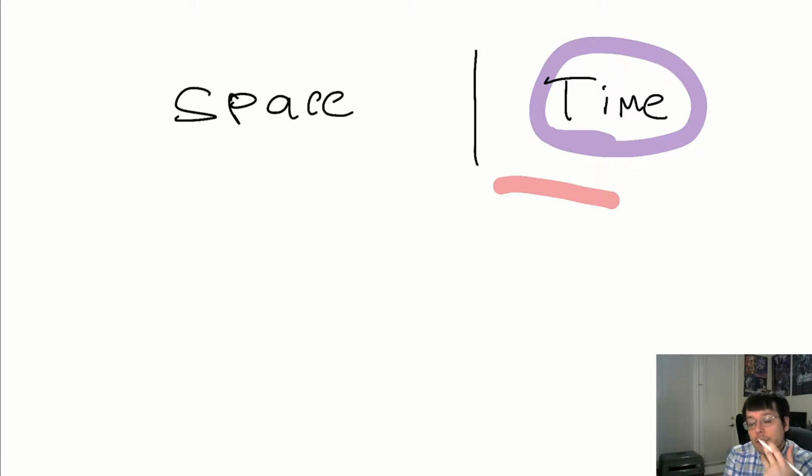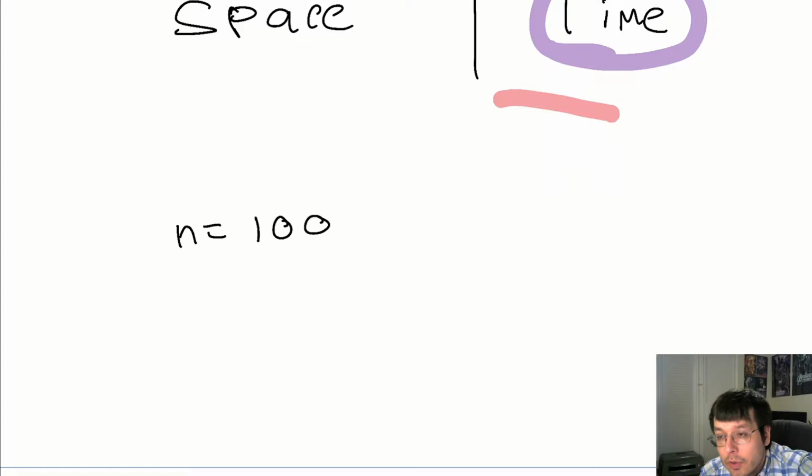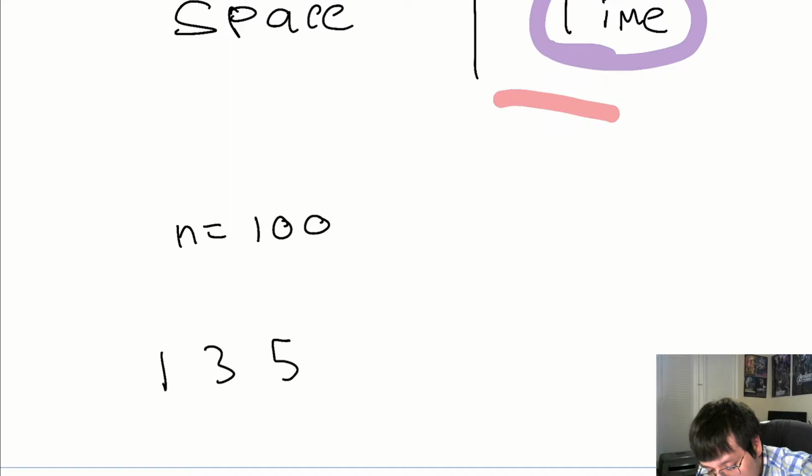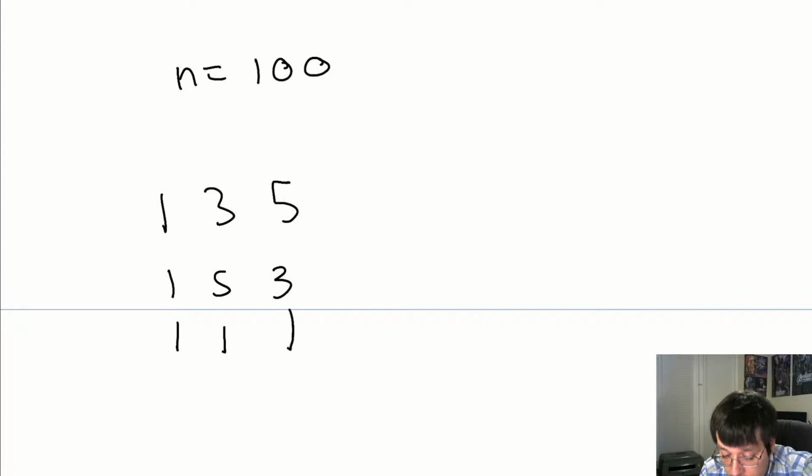What that sort of means for you is that n is the number of elements or items that you're trying to sort. So if we have something with 100 items that we need to sort, and I ask you how many comparisons you have to do, what I'm talking about is when you're trying to sort a list of three numbers, that's a sorted list in ascending order, or what we call non-descending order because of duplicates. And if we have it initially in this state, we need to check to see if the list is sorted or not in the beginning. So we have to look at all the numbers, see what's sorted, what's not sorted, and if something is not sorted, we need to swap it.